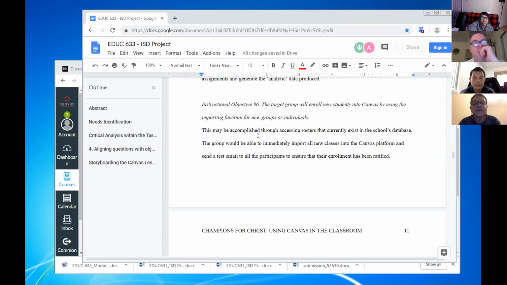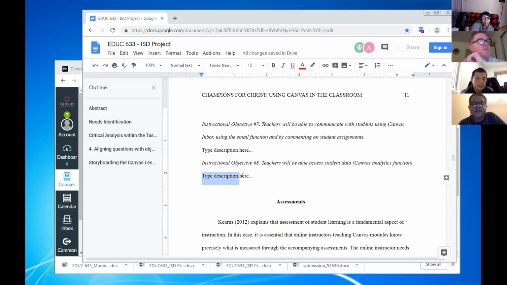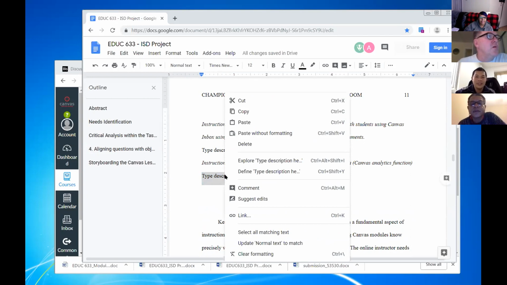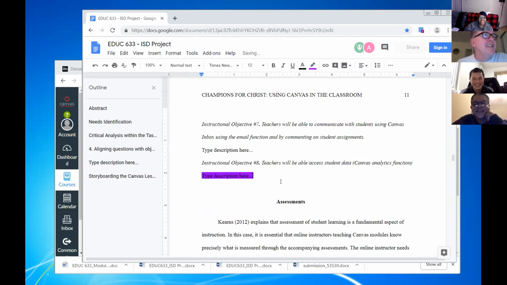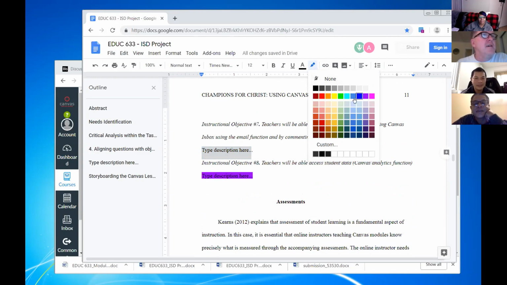Hey, James, do us a favor. Highlight that. Can you go back to that part? Just highlight that piece right there. Just put some highlight on it so that way you can find it easier in the document. All right. And how do I do that? The highlighter, this one, the pen. Yeah, the pen. There you go. What's your favorite color, Arnold? And then do the same. Yep. There you go. And the one in the upper one.